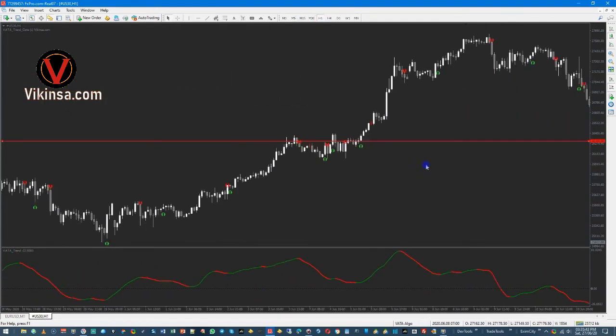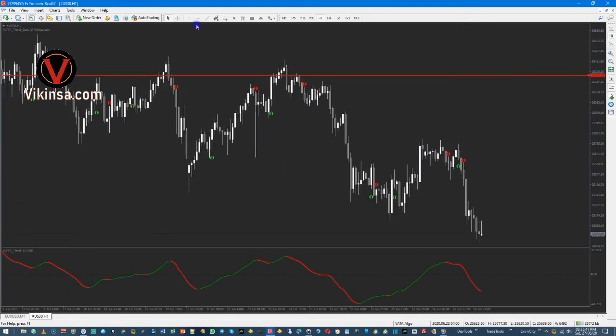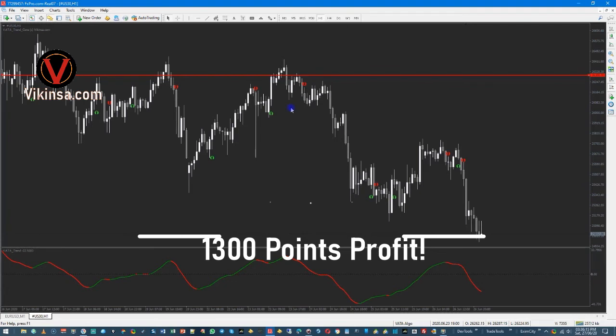And if I go to the 1 hour time frame, that was our signal to short this. Why? Because the trend was changed and the market was giving us a very good signal, and we could have made these many points. How many points are there? This is from 26,300 to 25,000, so near about 1,300 points or so. That many points we could have taken from that.